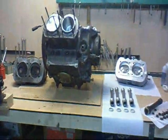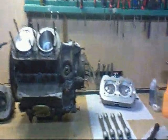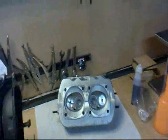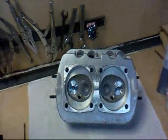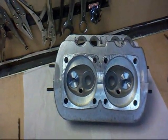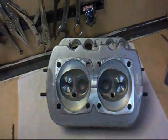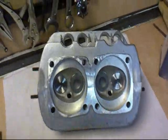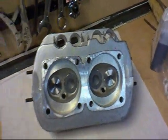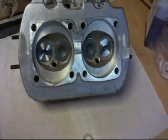Okay, now we're going to start getting everything ready to put a cylinder head on. Now then, we'll just go through this in a few details. These are going to be brand new cylinder heads. They're basically Beetle heads, although they fit a CT perfectly well, with a couple of slight advantages, in that since we're using flat top pistons and high compression heads, we might get a little more power out of the motor.